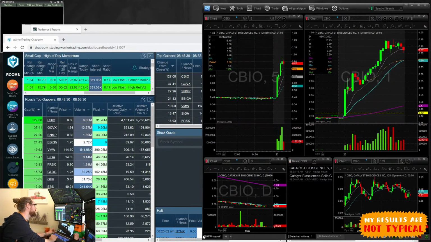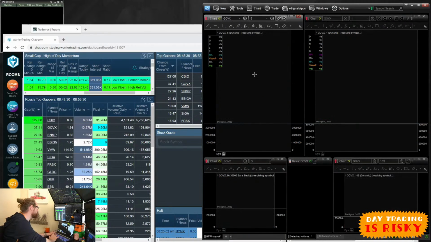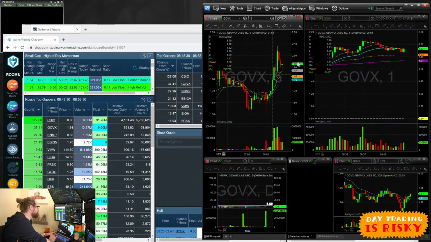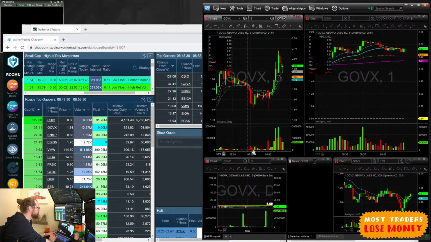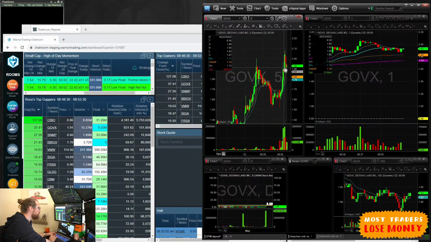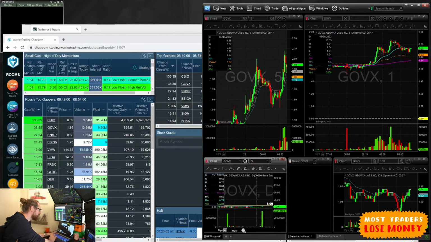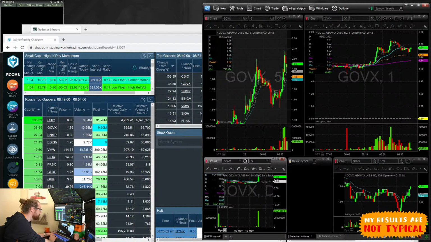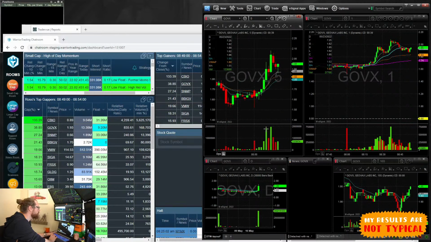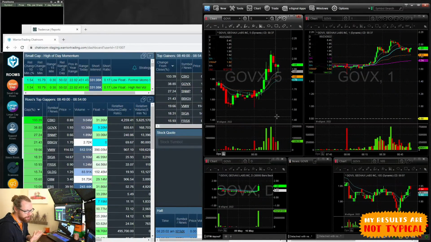It's a possibility. The second leading gapper is GovX. So this one's up 37%. It's got a pre-market high of about 2.08, but again, it's a little on the cheaper side, but that's okay. It's because it's the leading gapper, because the float's 9.2 million shares. That's going to give it probably a little extra boost. So that's worth watching, but I'm not going to take a trade on it quite yet. Just kind of watching. So, and it's still, as I said, a little early.